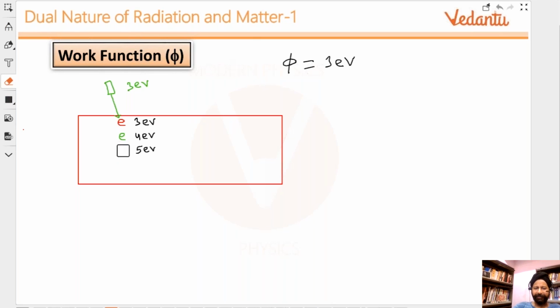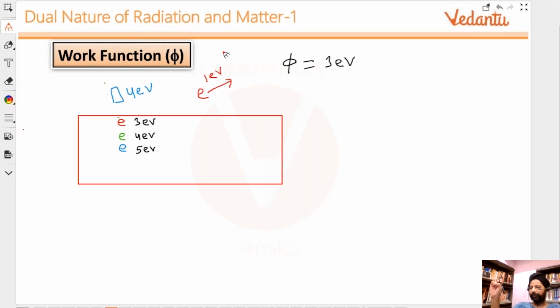Now this photon cannot release the green and blue electrons. This photon has enough energy, which is the work function. Let's say I take another color light, maybe blue light this time. And this has, let's say, 4 electron volts of energy. Let's take an example, 4 electron volts of energy. Now what will happen? Let's say the red electron will take 4 electron volts, use 3 electron volts to become free, but then it has a kinetic energy of 1 electron volt.